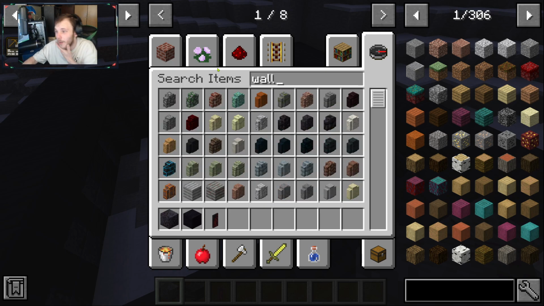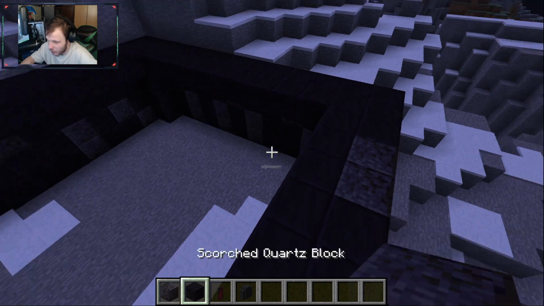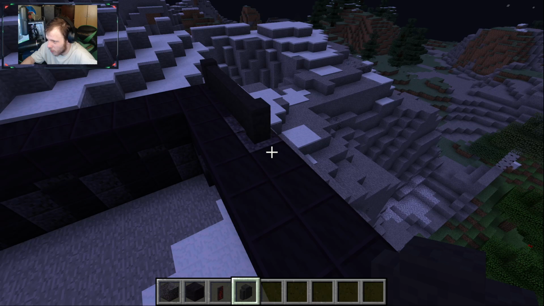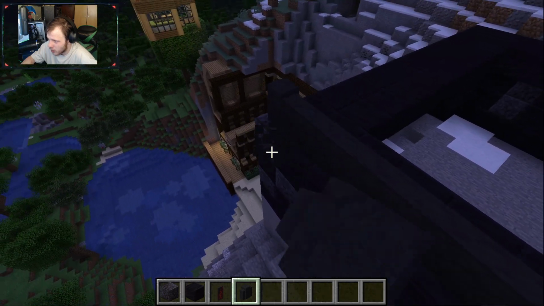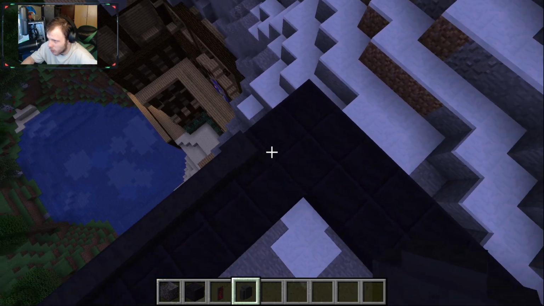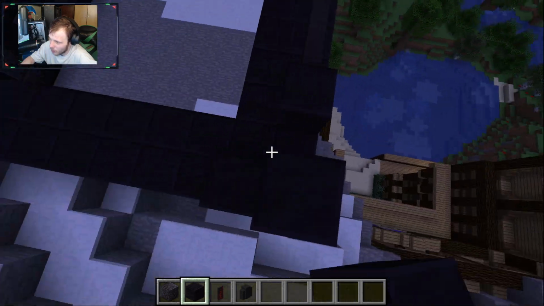Like I said, I can't work on the blackstone. Sandstone wall will have to do. This might be a fail build, to be honest with you. I don't know at this moment in time. Don't know how I'm going to add a wall into here.